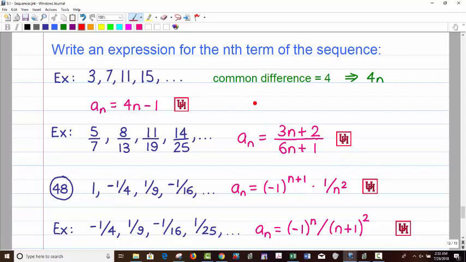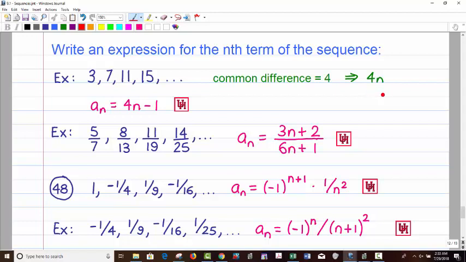But all right. So you see this one, 3, 7, 11, 15, is increasing by 4. So it might make you think the formula is going to be something plus 4, which seems logical. Sometimes there can be more than one correct formula for these too. But actually, the common difference, which is 4 between each term, is the multiple for this n.